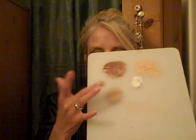Alright, so this is the BB cream, which already has pigment in it. So if this is too dark a color for you, then you can take the lighter minerals. Also, Etude House, which is another company from Korea, they have something called Precious Minerals. It's actually an excellent BB cream. So this is lighter than that. If you need to get a little lighter, you can mix into the BB cream the mineral cosmetic to make it lighter. And I don't know if you can see the difference.